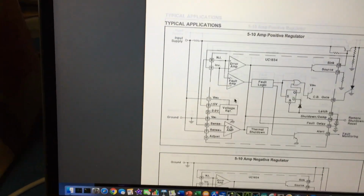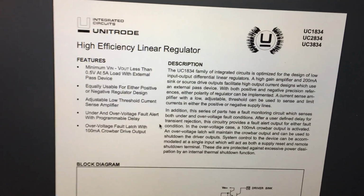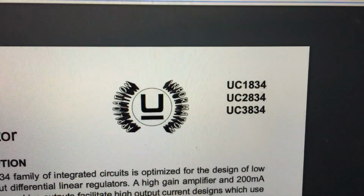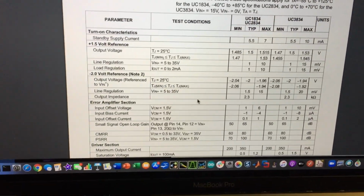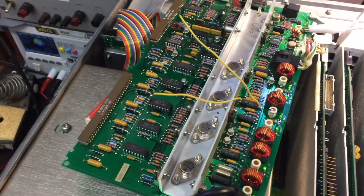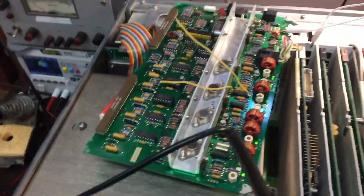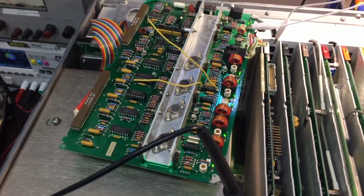That regulator chip is the UC3834. It's this thing. This is the same chip, actually. So I've ordered replacements. So now that looks okay. I'm going to put this board back in, and we'll check the whole system here. And if the whole system works, then we'll button it back up. There's a lot of stuff to do, including replacing a surface mount capacitor and all kinds of crap. Because this analyzer is in pieces right now, so more soon.